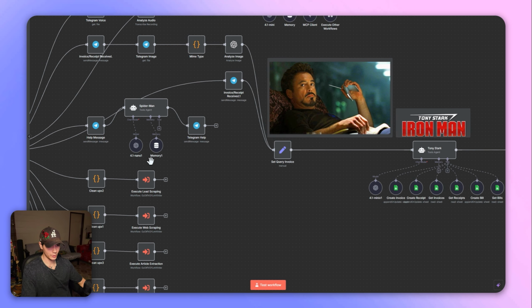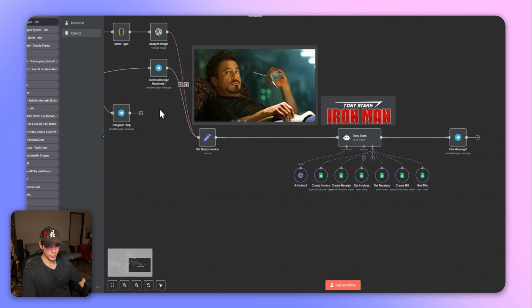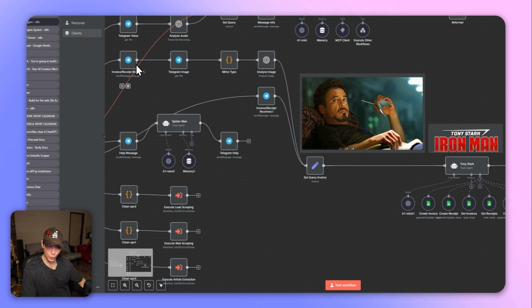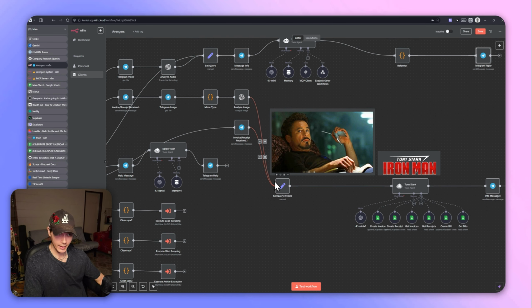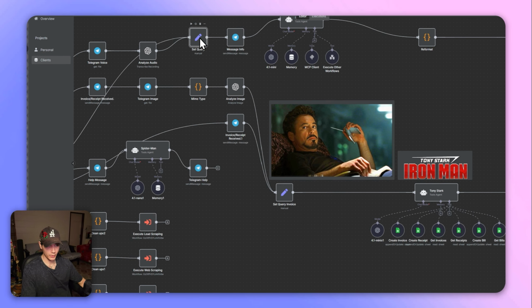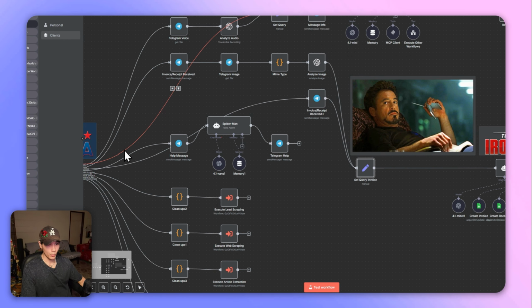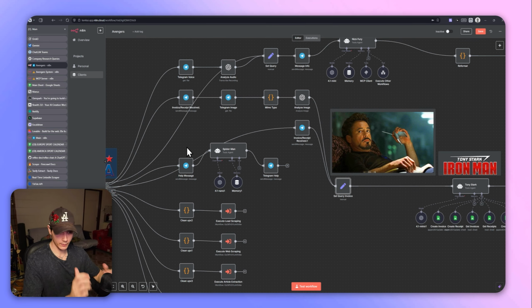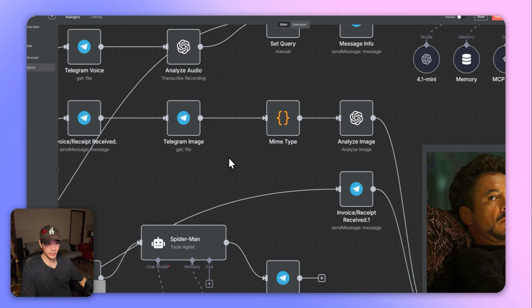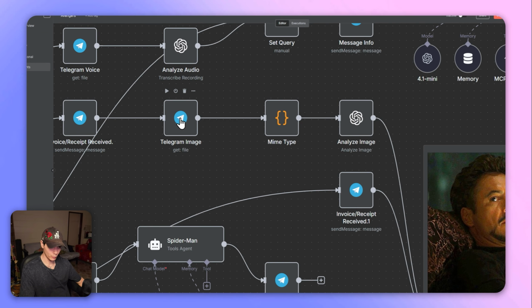Now, coming down here to our Tony Stark agent as well, we can see we have two coming in. Again, the same similar thing going on right over here. We also have it here. Why is that? Well, because we have a text coming in. So if I sent it via a chat message, or I might send an invoice or a receipt or something with a photo, right? If I send it by a photo, it's then going to come through. It's then going to download that image from Telegram, which we can see right here. It's going to get that file.